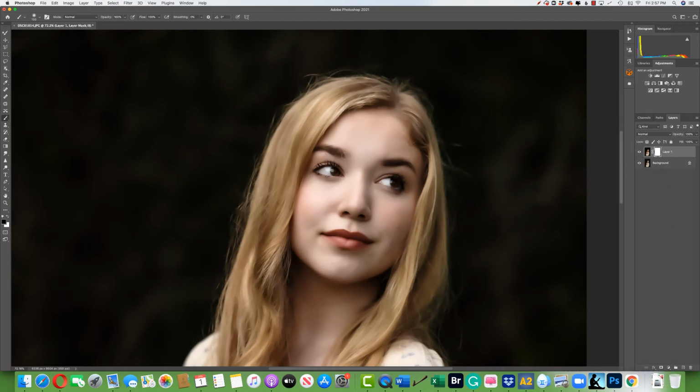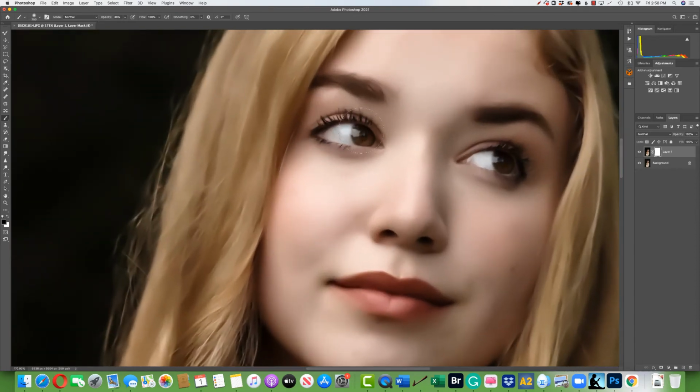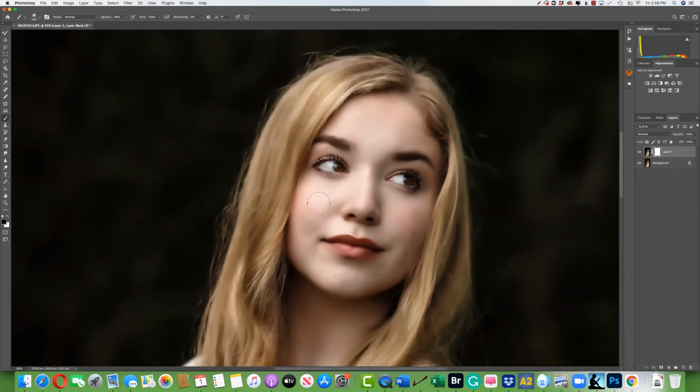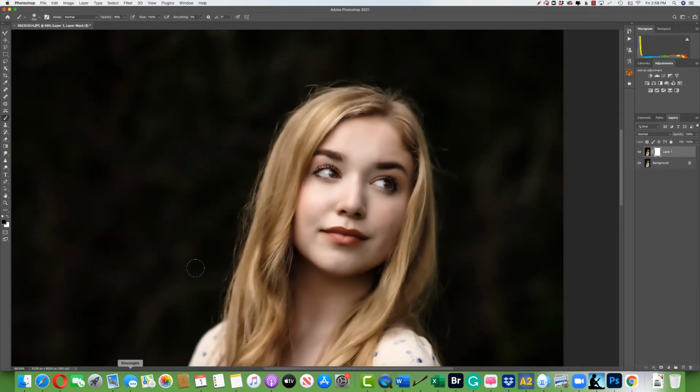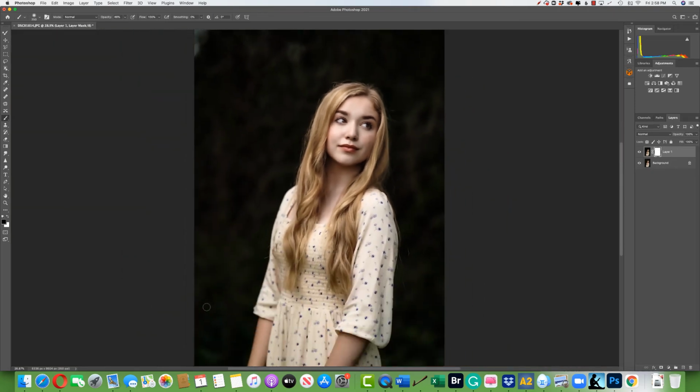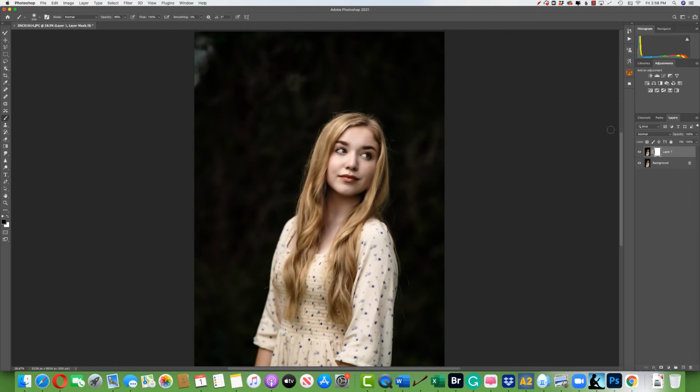Okay. So now that that's on there, we can adjust the opacity, or we can put a layer mask on there. And if I grab my brush tool by hitting the B key, and make it a little smaller, and then I can go up here and maybe make it 50%, so it's not removing all of it. I can start to remove it right over her irises, kind of restore more detail there. I don't know if I want to take it off of her lips as much. Like that. And then the last thing that you can do is remove it in areas that you don't want it. So I don't really, well, actually that's what I was doing, wasn't it? I just got ahead of myself.